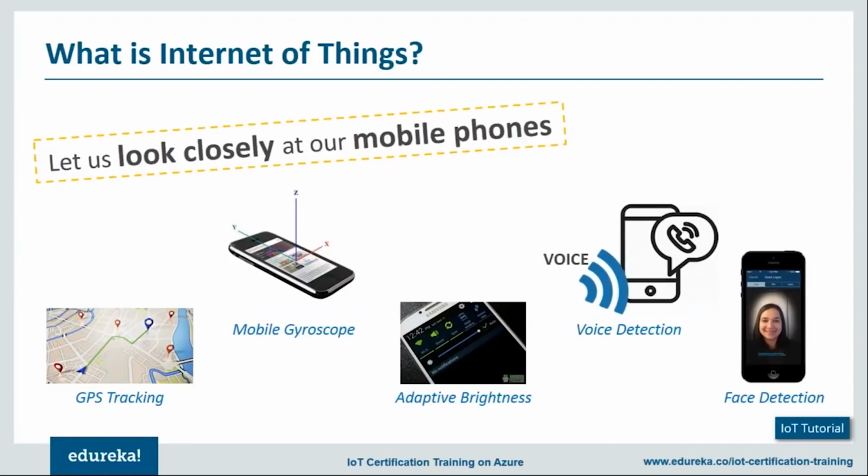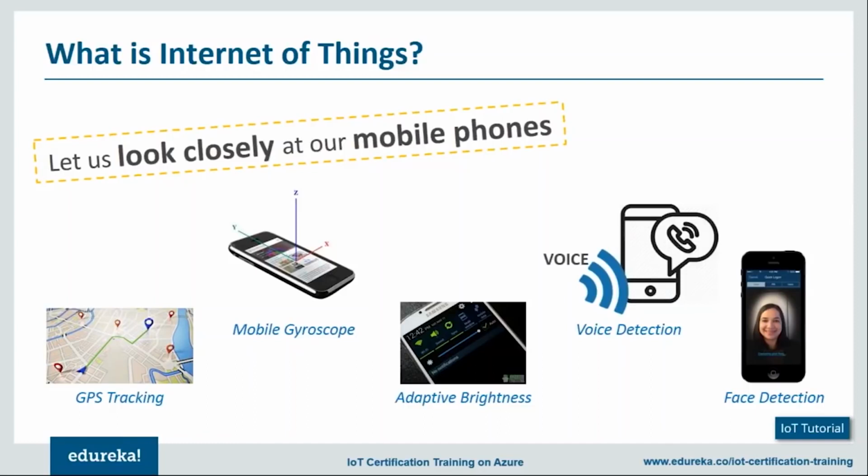Now again, iPhone X is coming with face detection. So again, these are a lot of features that are coming pre-built on the mobile as such. And most of these have a common interaction between them, because let's say one application can use all of these features. I can also have these features interacting with each other. Let's say based on a GPS location, my brightness could be adjusted, or based on the direction my phone is being held, the brightness can also be adjusted as well.